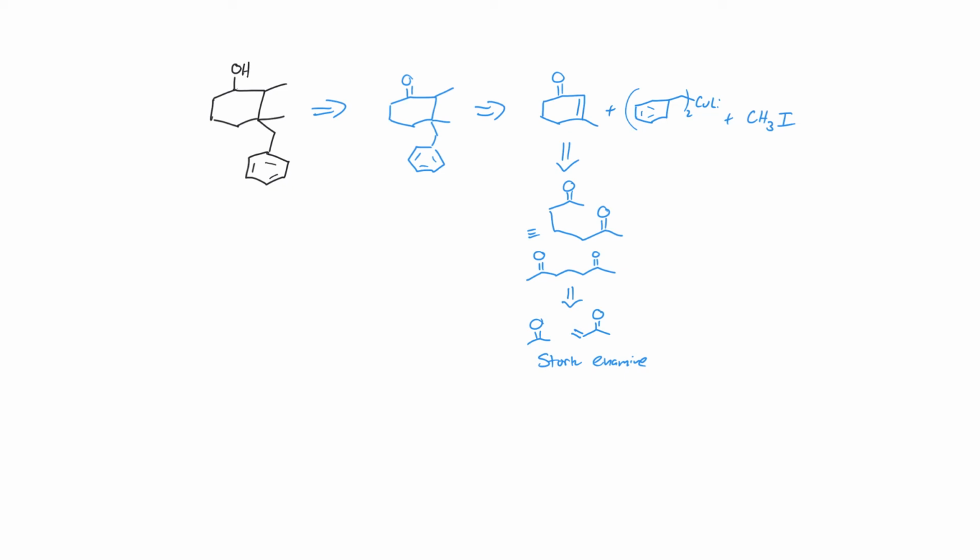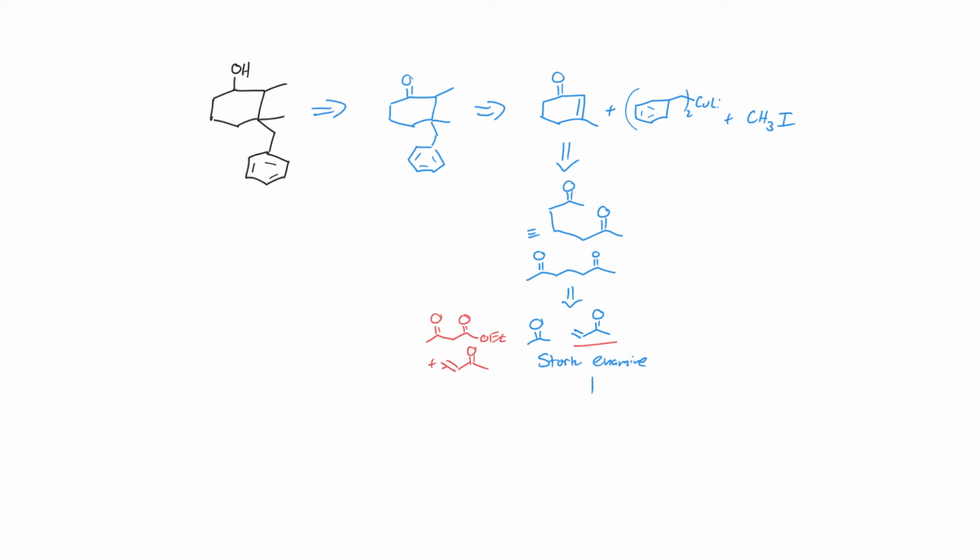Or, and let me use some red here, instead of acetone as the nucleophile, I'd still use the same electrophile, but what if I used a 1,3-dicarbonyl species as my nucleophile? And if you remember, this is ethyl acetoacetate. This is nucleophilic at this position, could attack here. And later on, I can lose CO2, losing this group. And so that's an easier way to make that new CC bond as well. So we've got a couple options. So I could do this plus the alpha-beta unsaturated compound, or I could do the Stork enamine. So let's look at how we would keep working backwards in this case.